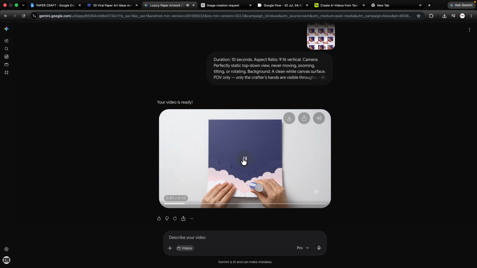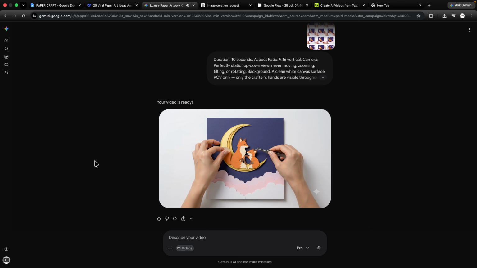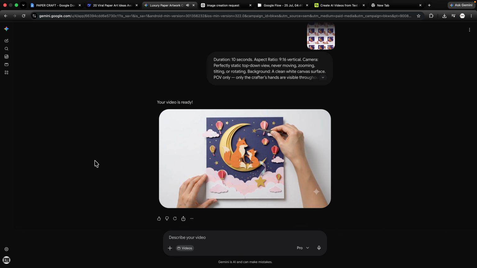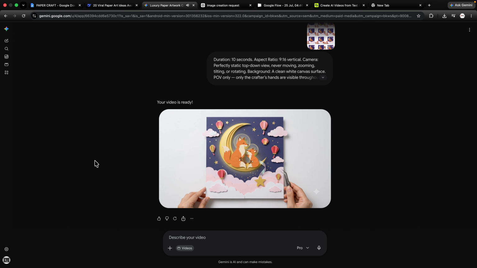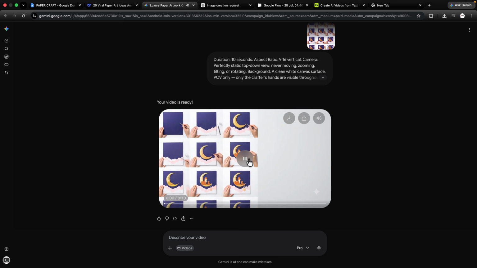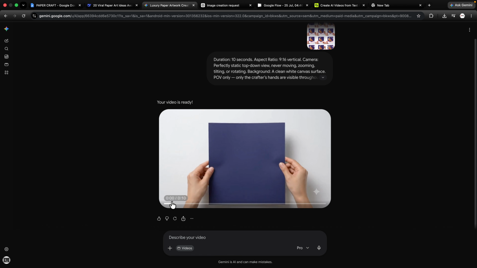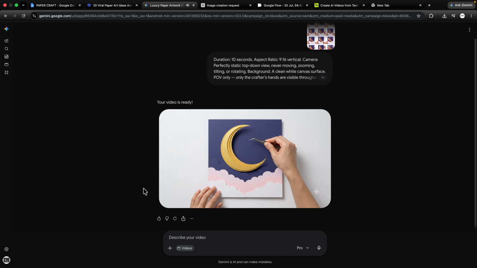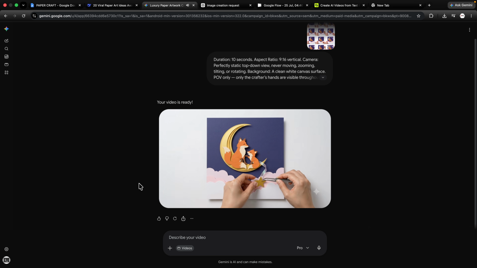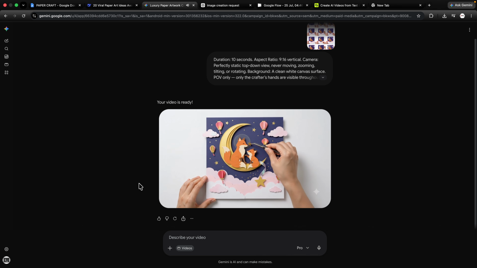All right, Gemini's done. I think it generated the video in a landscape ratio. Honestly, I think I like the output from Gemini the best because it looks really good. It starts off really nice. The purple paper comes in, and then the human hand starts layering them properly with the right time-lapse sequence. Yeah, this looks really good. Let's wait on Higgsfield and see what it does with Seedance.